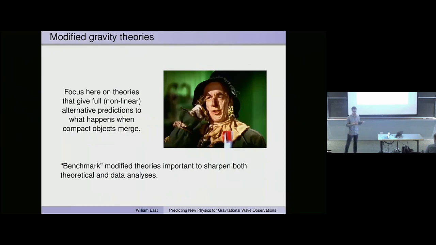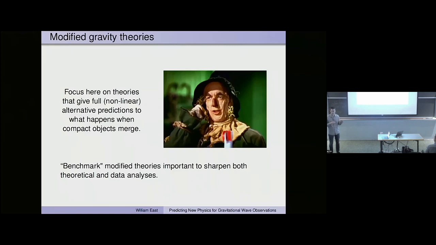So in this talk, I'm going to focus on a subset of theories where you can actually solve the equations fully non-linearly. In part, that's due to my personal research style, which tends to focus on numerical GR type simulations, but it's also motivated by the fact that these theories will be the ones that we can constrain the most. And maybe even more importantly, I think it's important to have example theories that we can get predictions from, both to motivate more theory-agnostic tests and make sure we're actually testing things that can be realized, at least in principle, and also to benchmark more approximate methods that are being used to go after these modifications to general relativity.